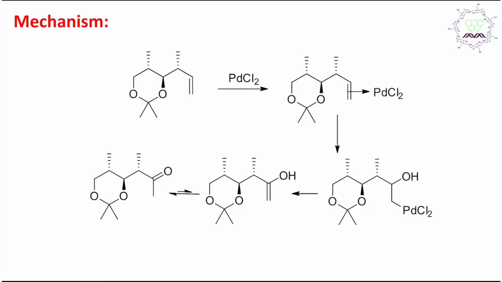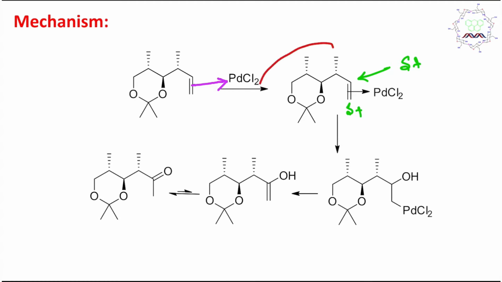Now here the first step is coordination of this alkene to the palladium to produce this coordinated species. Now this double bond electron is donated to the palladium center. Obviously what will happen? This double bond carbon will have some electron deficiency, so we can consider that this is delta plus, and obviously this carbon is also delta plus. But which has more positive charge density?